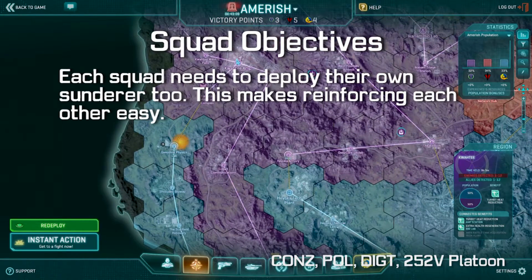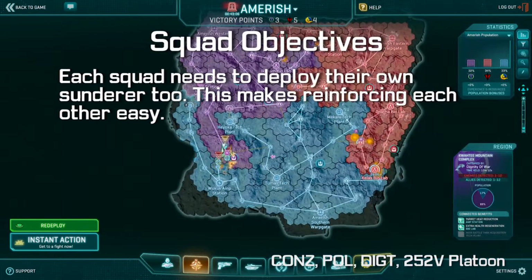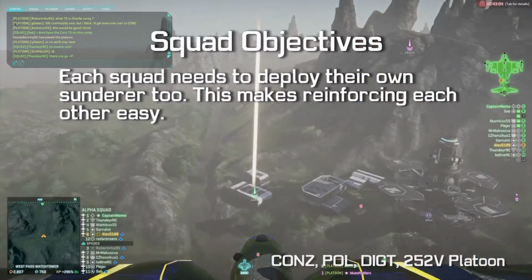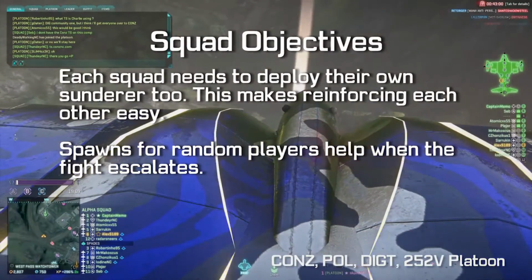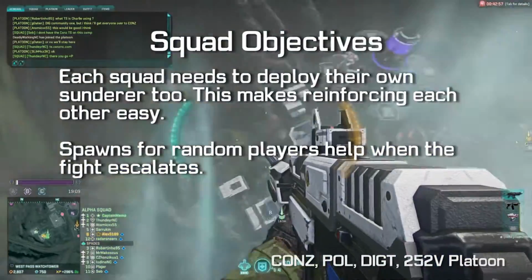Each squad is now assigned an objective, and to ensure the spawns are kept up, each squad will also need to provide their own Sunderer. The fight will escalate, and spawns for randoms can go a long way to helping with countering that escalation.